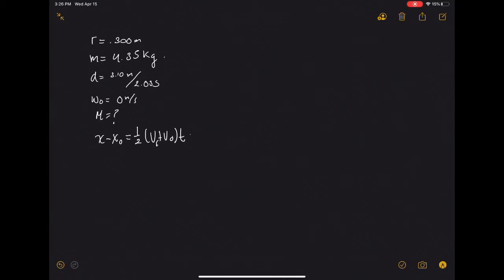So first of all, we've got to start using this motion formula to find the final velocity. So we have to plug all the information we got in the formula. So we got that 3.10 equals 1/2 times the final plus the initial, which is 0, times 2.03. So that's going to give us the final velocity.